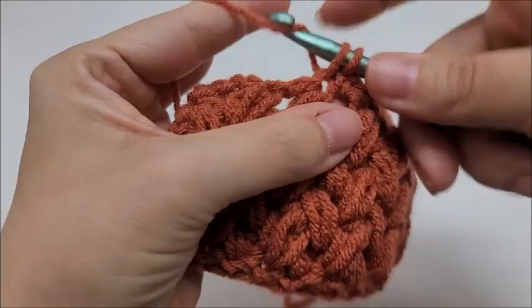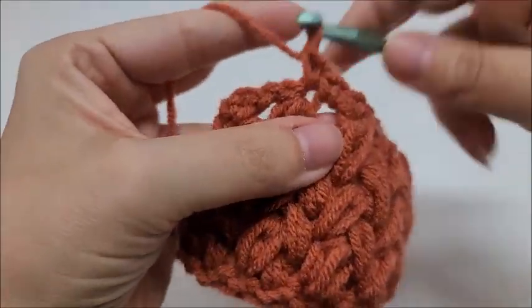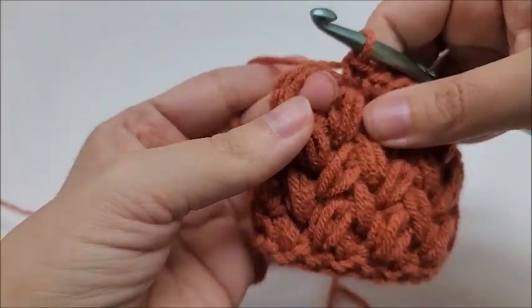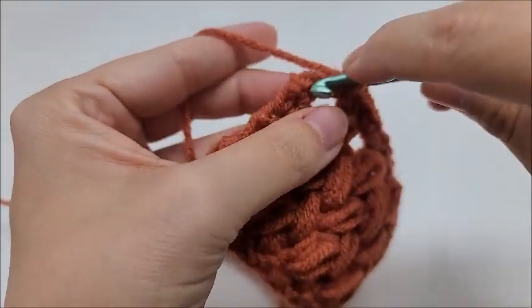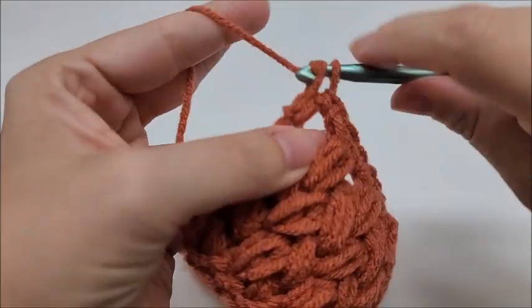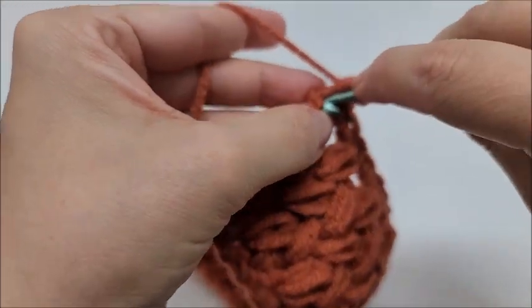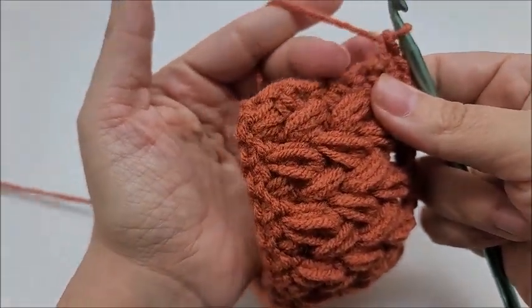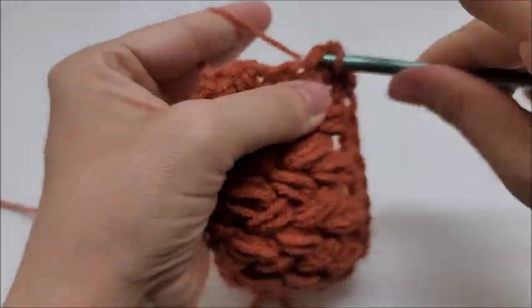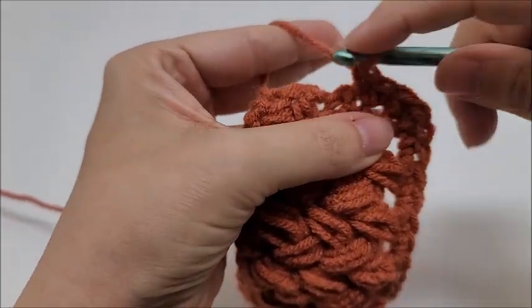And then when you make it to the last stitch of the row here, go into this chain space here, and then the last stitch here, I'm going to put 3 single crochets there. That will round out the corner, and then I continue down, evenly spacing out single crochets. So just do your best to put a single crochet at the end of every row.